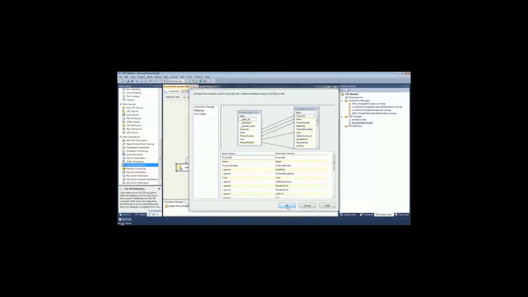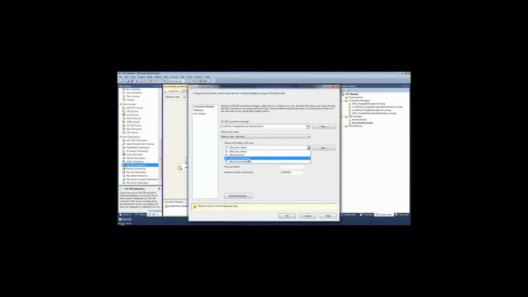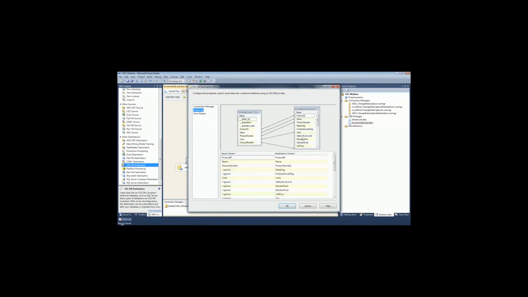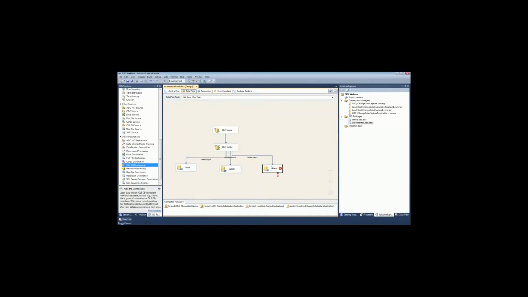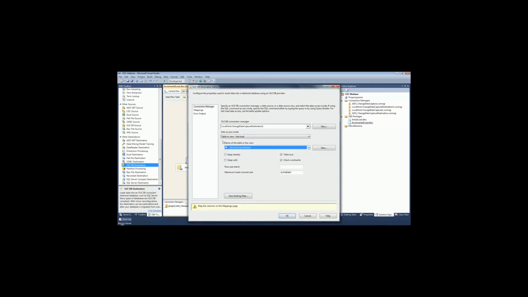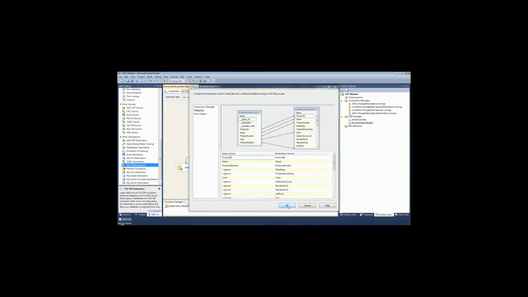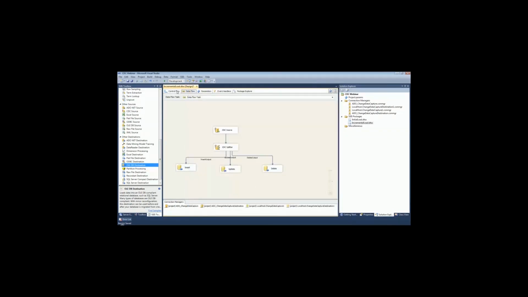On our update, again, go to our destination. Here we want to load our update table. Again, in our actual update table, if these were the only columns we had, we probably wouldn't have all the rest of these. And then finally, the delete table here at the end, product delete. We'll map all that, and everything's good to go there.